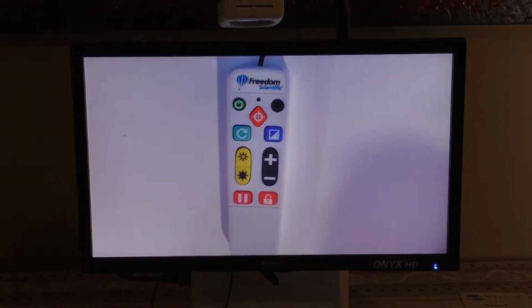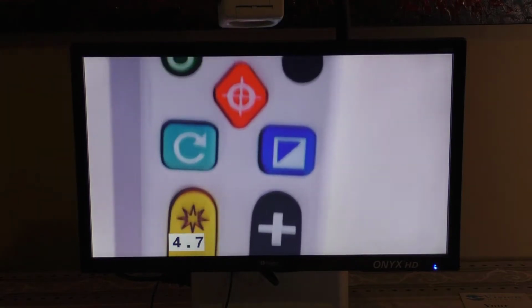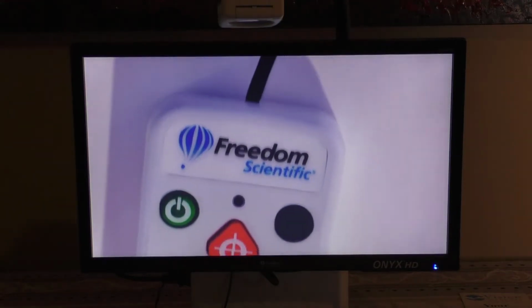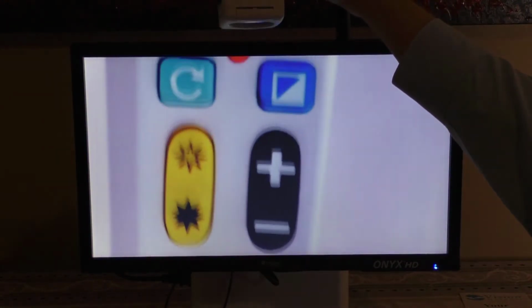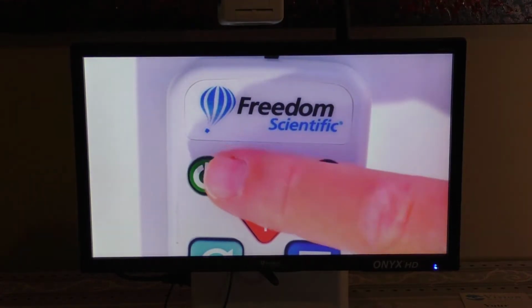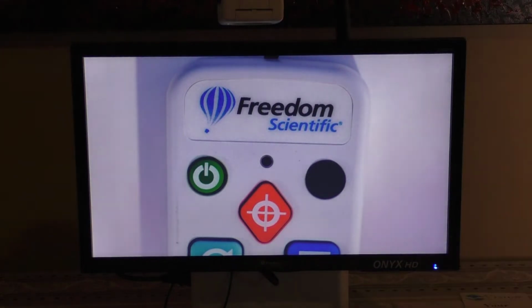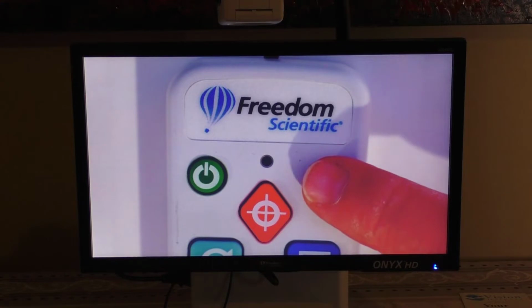So here's the remote. Very colorful. I'm going to zoom in, press the plus button, and I'm going to move it. I'm moving the remote on the table. In case you're wondering, I'll show you my hands out here, and I'm moving the remote. But anyways, at the very top, upper left, we have the green power button, and that powers the unit on or off. To the right, we have an advanced button, and that allows us to go in and change what we call color mode. I'll explain that.